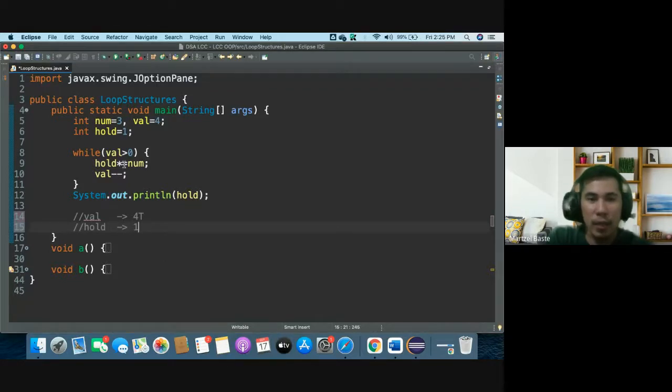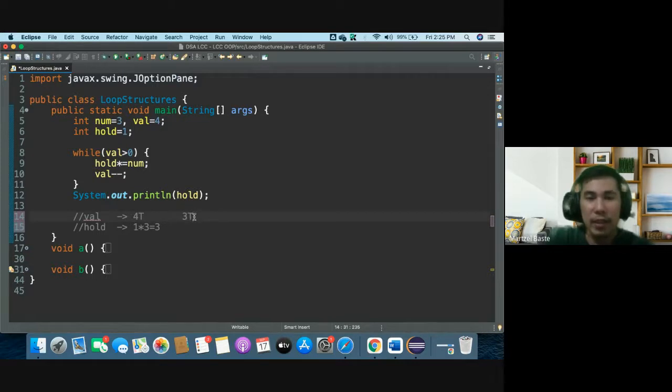When it is multiplied by the value of num, which is 3, the value of hold will now be 3. And then val is going to decrement by 1, so this time val would become 3. When it is 3, it is still true because it is still greater than 0.